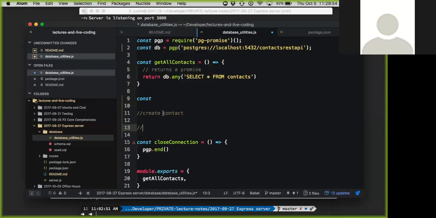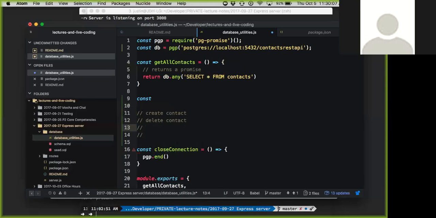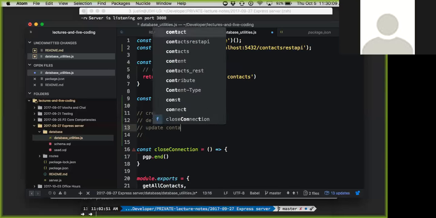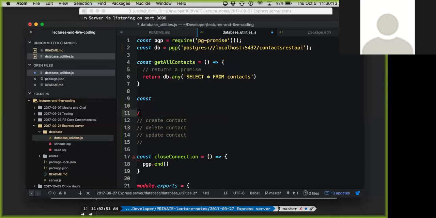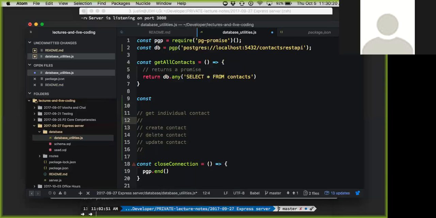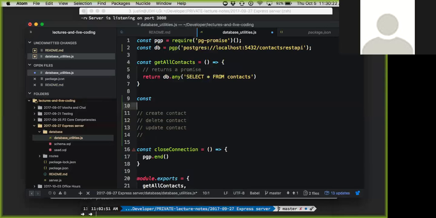We're thinking specifically about database functions. So we'll want to be able to create a contact, delete contact, update contact, and get an individual contact. So let's do that one. That'll be similar to what we've already got.